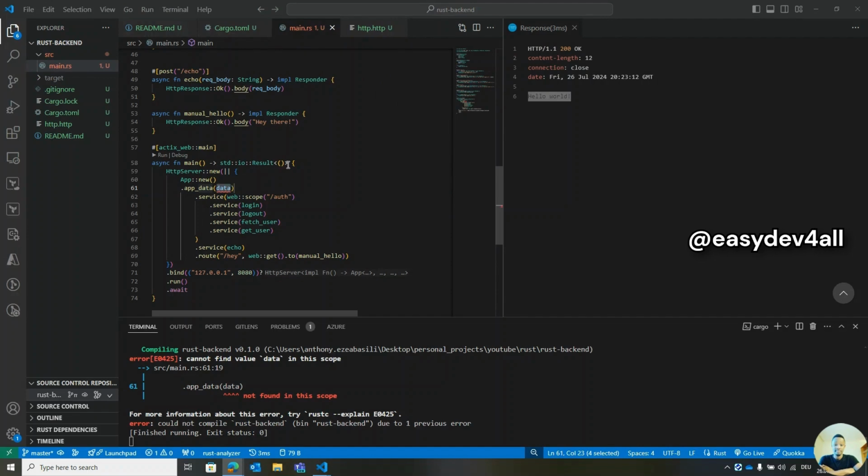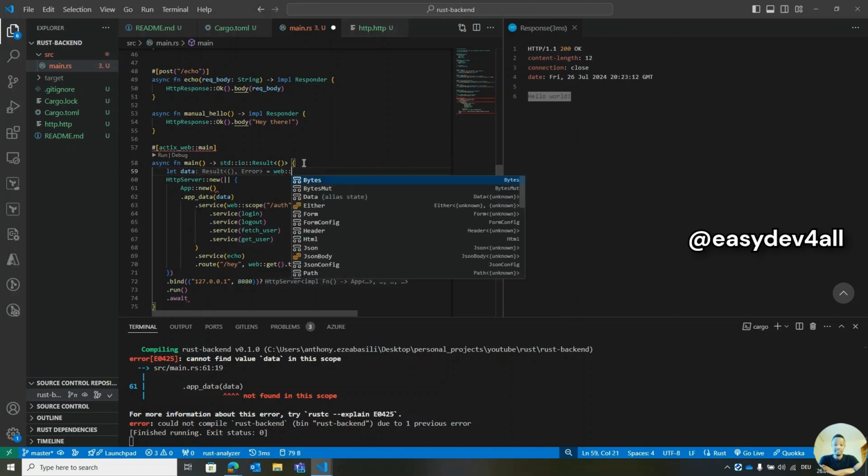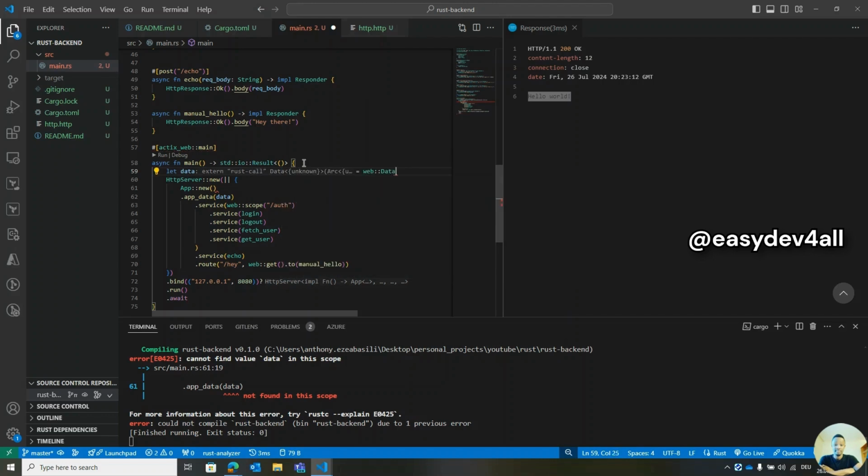And maybe what we can actually do is to come over here, and then I can define this data. And so we can actually define it before we pass this around. So we use our web.data this way, because I don't want to do that down there. So web.data.new. And this is actually where we now instantiate more or less our app state. So I will just call this app state like this.